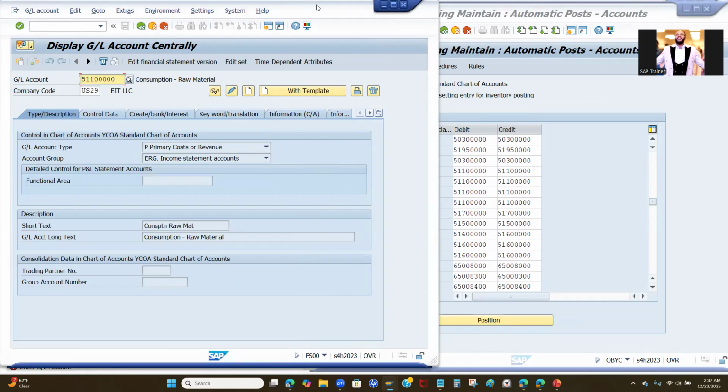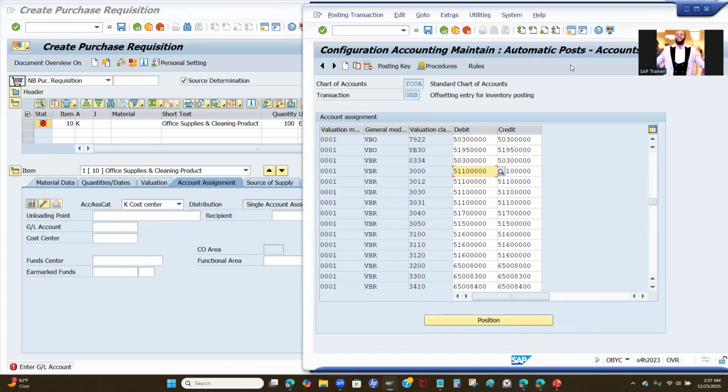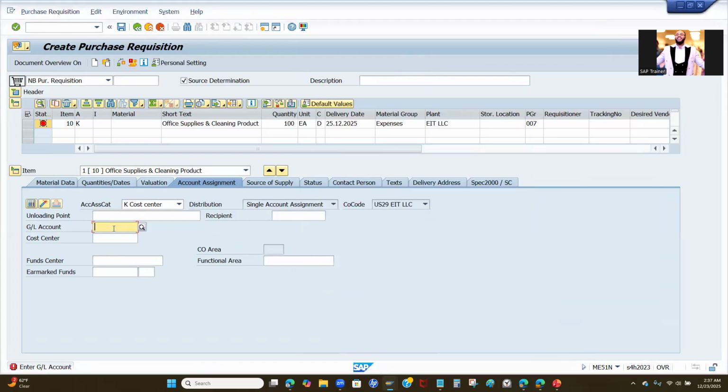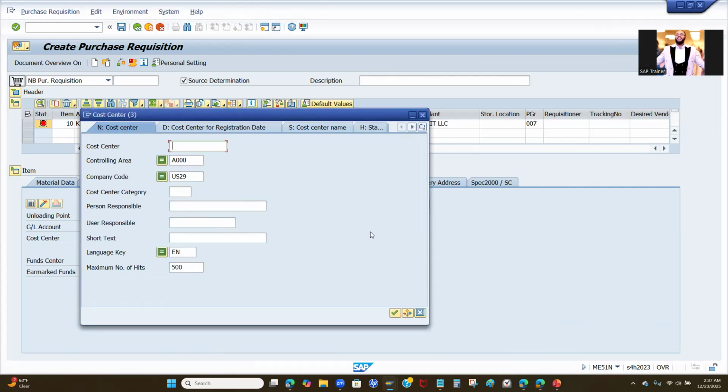Okay, into this account. So what we will need to do, we will enter that account there. And then, of course, the cost center. Okay, it's not mandatory entry. You can hit enter on your keyboard. And you see, the system is asking us that this particular account requires an account assignment relevant to cost center. So basically what it's asking you to do right now is to type in your cost center. So you can click into the drop-down menu.